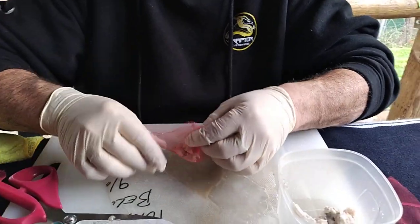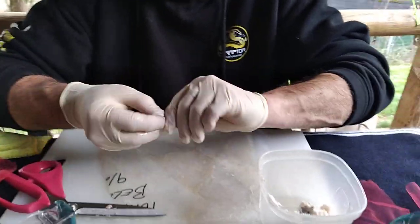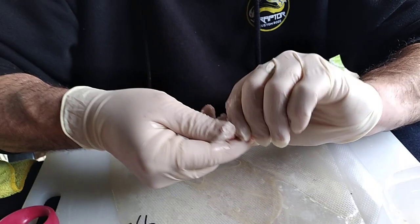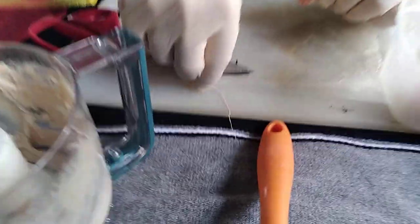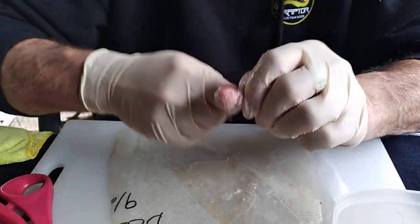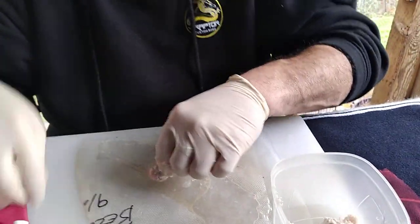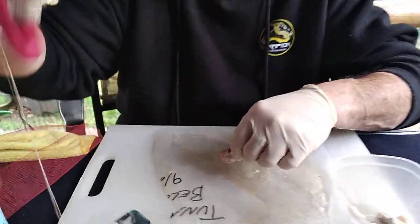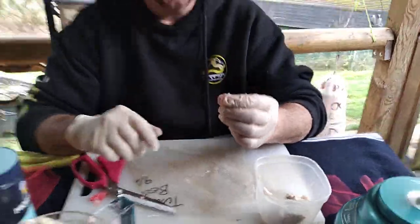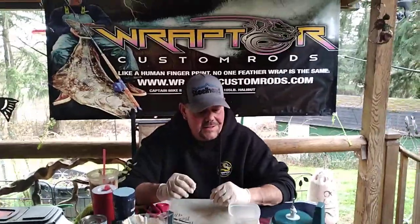If I didn't have tuna belly, I would definitely use tuna in a can. I've used it my whole life — it's still a great bait — but as you can see, the tuna belly and the oils that they put out are just a great attractant. Get some of this stretchy string, give her a little trim, and there you have it. These work great for springers. It's springer time of year — I've caught more fish on a tuna ball than anything in my life.